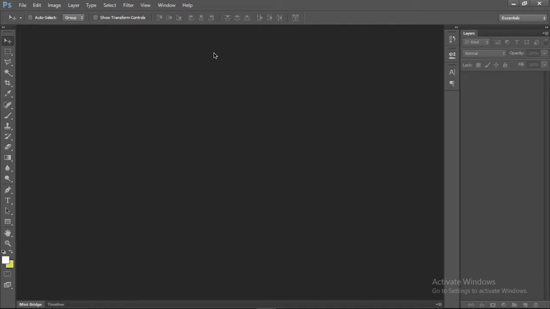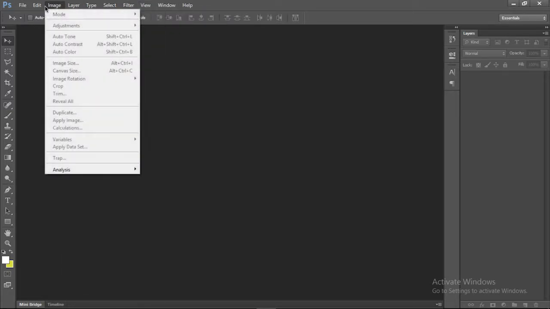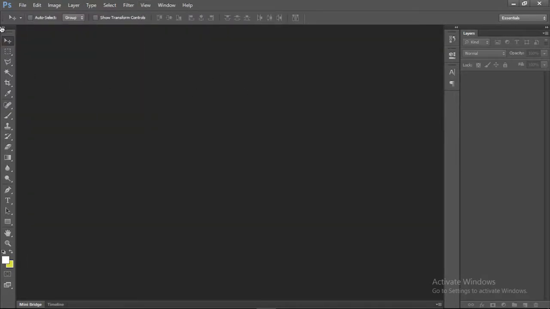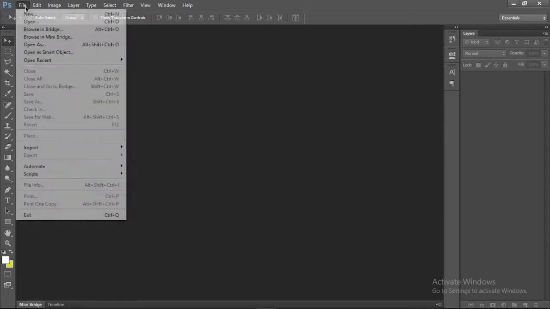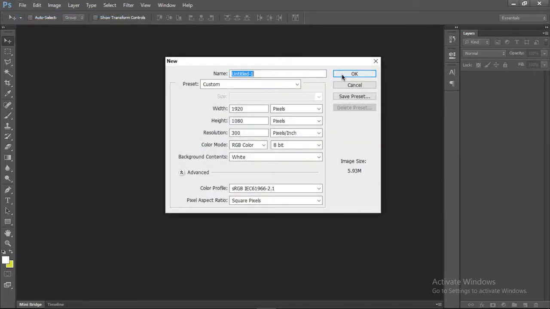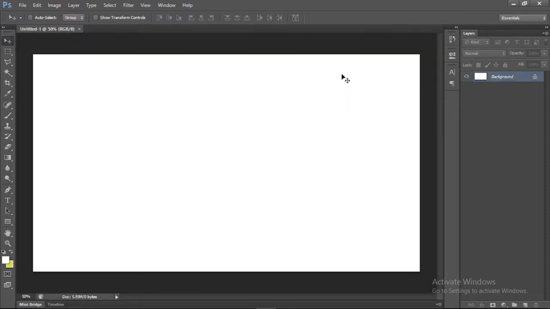So what I want you to do is just ignore them all, ignore anything you see here in the layout of the program and just focus on these three things. The toolbar here on the left, and the canvas area. And if you see the canvas in a gray color, that means you don't have a file yet. Just go here to File, New, and create a new project or image.